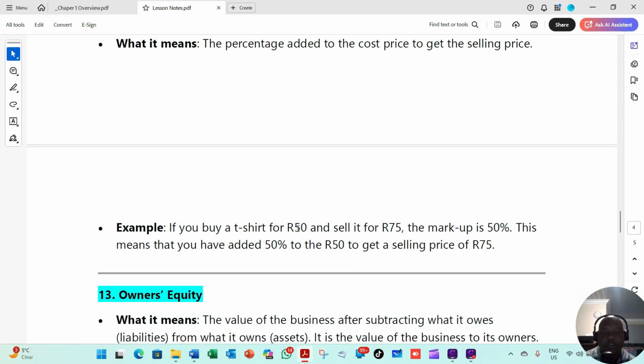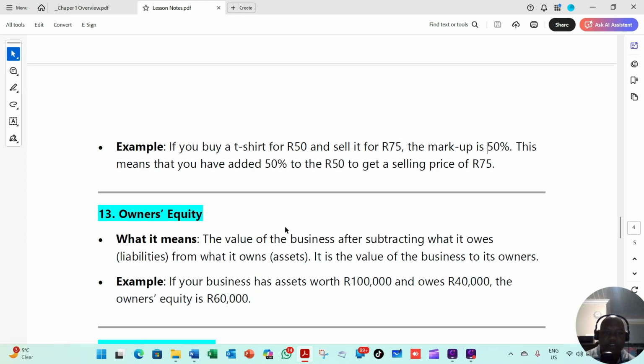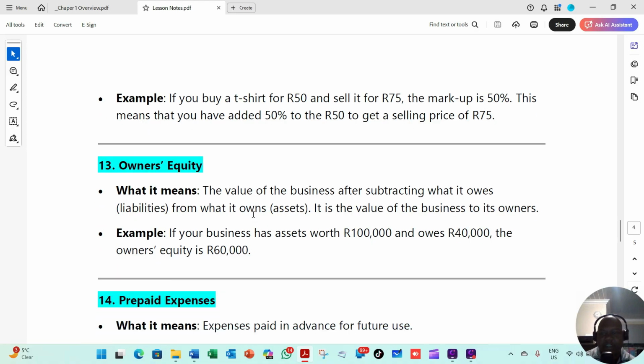You might even say, okay, I have bought something for 100 rands and I want to sell it for 150. Without applying a markup percentage, we can calculate the markup percentage. We can calculate how much markup percentage you've added by just subtracting the amounts. In real life, that is what people do. They don't go with the markup percentage, to simplify their lives.